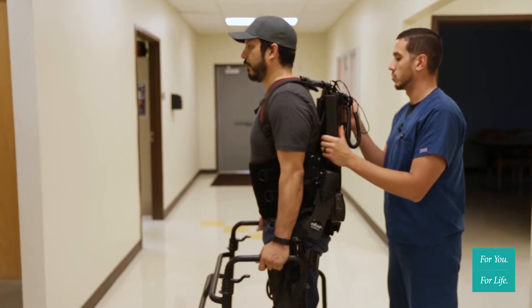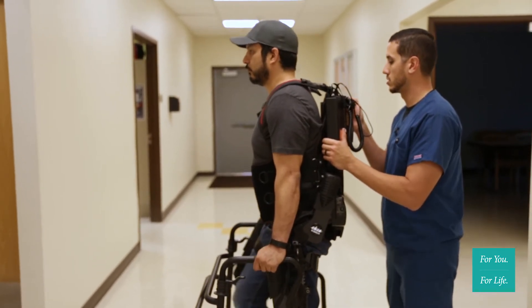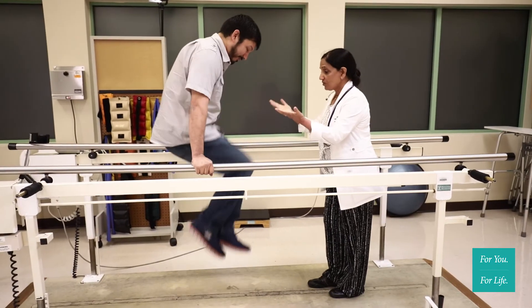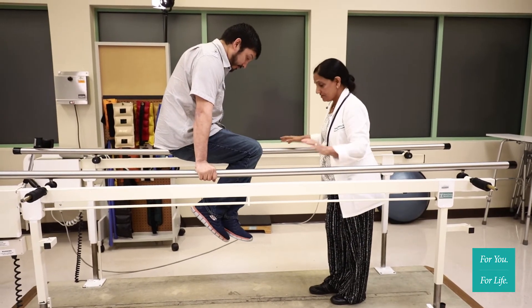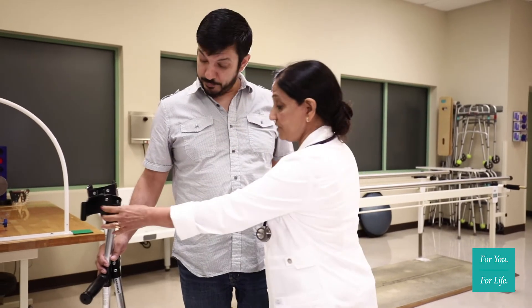When you have something like that, it greatly affects the mind. It puts you almost back to that place where everything's normal, it's going to be okay. With the introduction of that machine or that tool into your therapy, it'll help you. I can't say enough good things about the staff. They're wonderful. My therapists were amazing. Nurses were amazing. As Dr. V said, we're here to make everybody feel like family, everybody feel comfortable. They definitely did that.